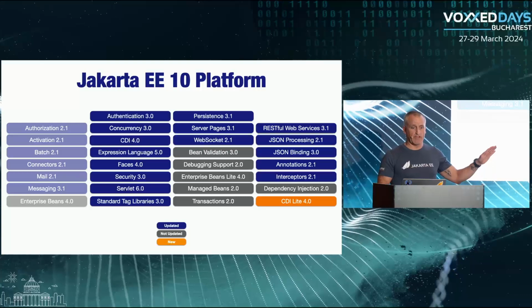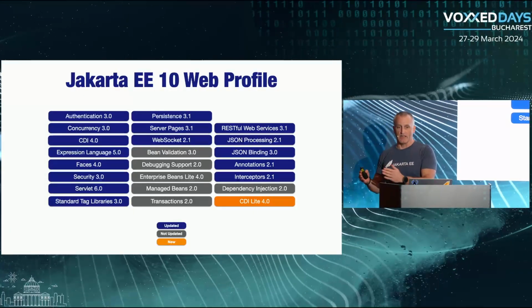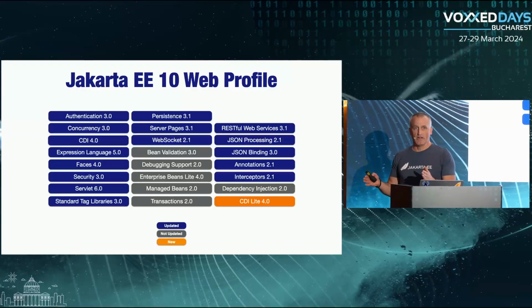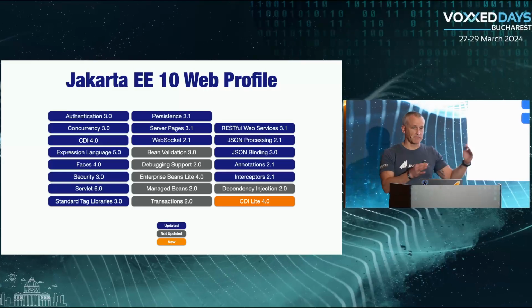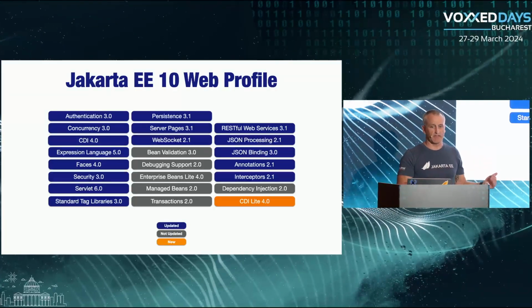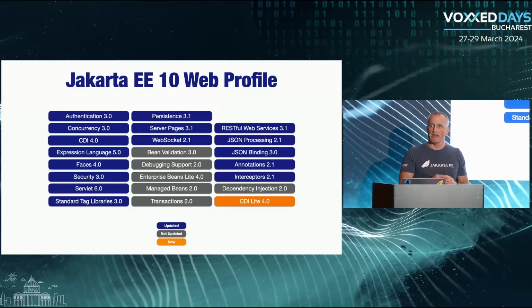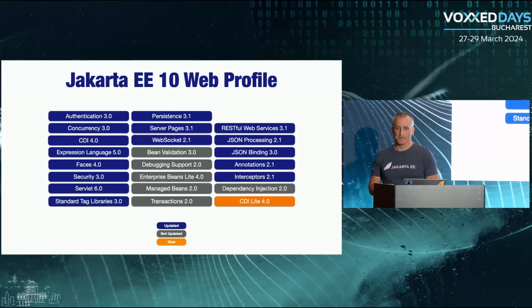So if we peel away the more enterprisey specifications, we're left with a subset that is called the web profile. The web profile is more a traditional web application. That's where you create a UI and have some persistence and then some security and stuff around it. But it's not necessarily all the integration things with enterprises as you would have in the platform.